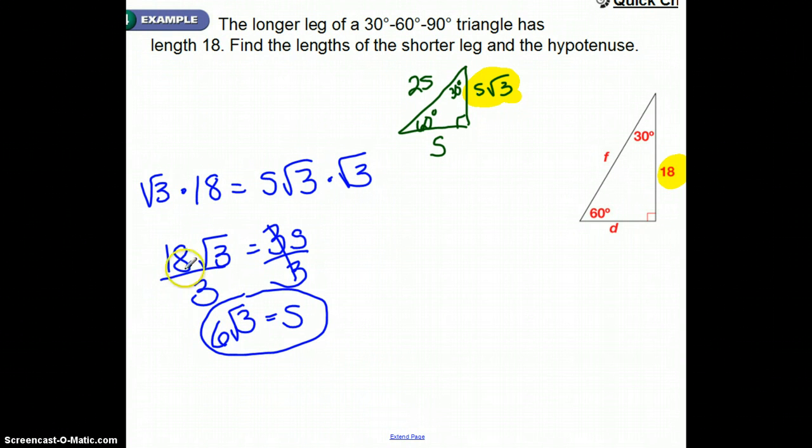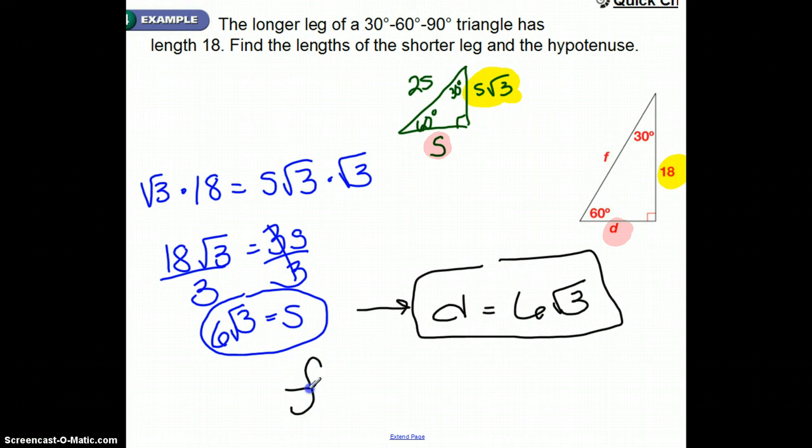Now when I divide these, only these two numbers out in front can divide, if they can. So 18 divided by 3 is 6. So it'll be 6 square root of 3. So that's what s equals. And in this picture, notice our S and D match up, which means on this one that D is going to have to be 6 square root of 3.